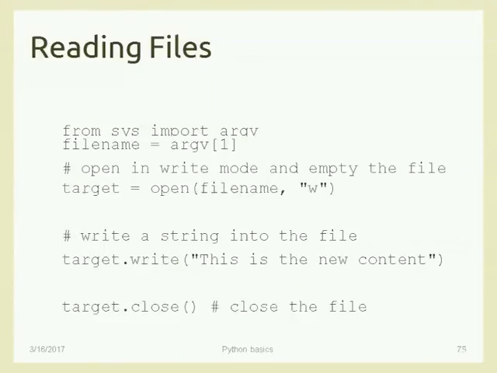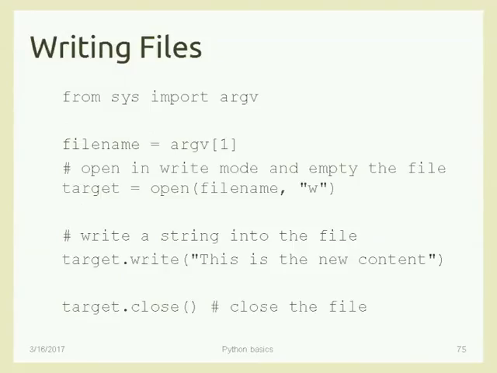You can also write files. How? In this way, performing two operations. The first one is open. You open the file. In this case, you give a parameter that is the W, because you want to open the file in write mode. You don't want to read. You want to write something in this file. Then we have, we can say, a reference to this file in this target variable. Then to write a string into the file, we can use the write method. Before we were using read, and now we write with the write method, and we can pass the string to write.